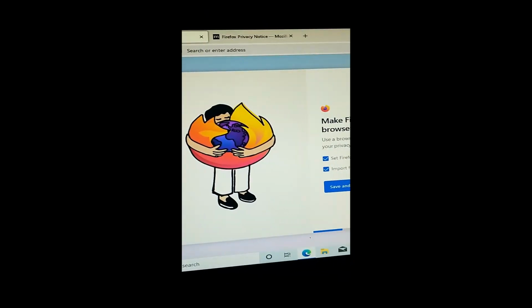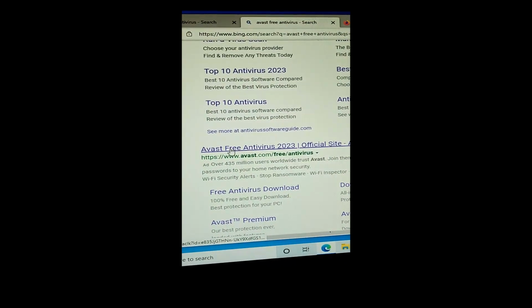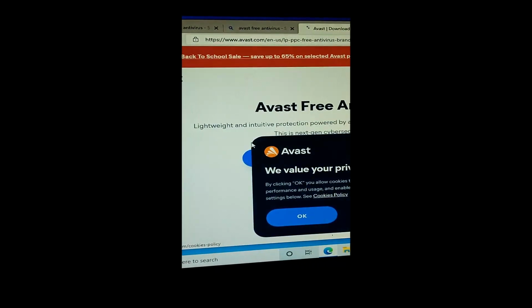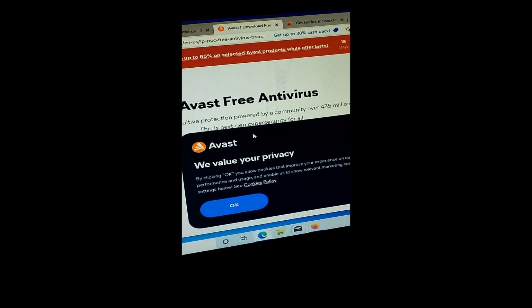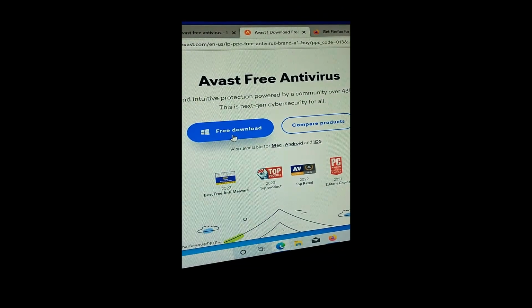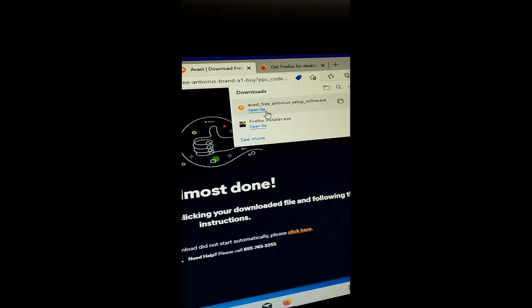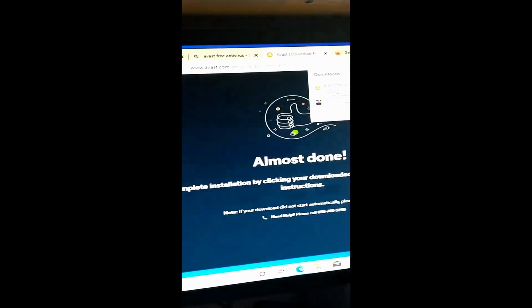You see the Firefox install already finished. Let me go ahead and look. There we are. This second link is the one that we want. We'll go to the Avast website. And there you go. Yeah, sure, we accept the privacy. Download for Windows. And there you go. You download it, you install it. I'm not going to show that to you, but I really just wanted to bring it to your attention.